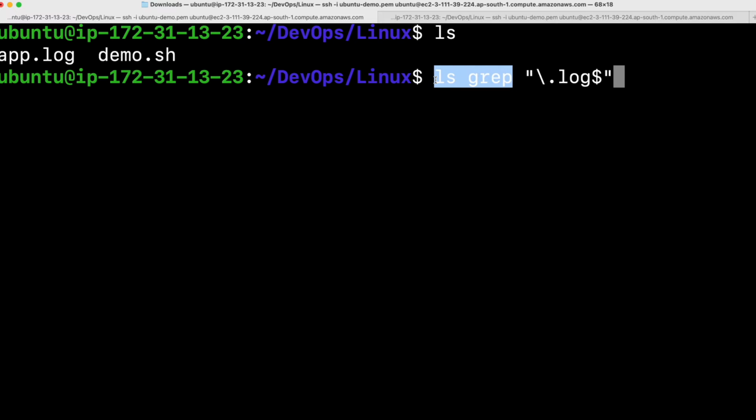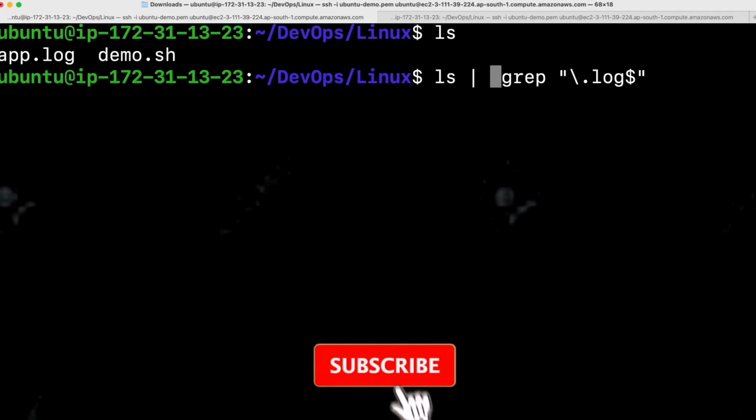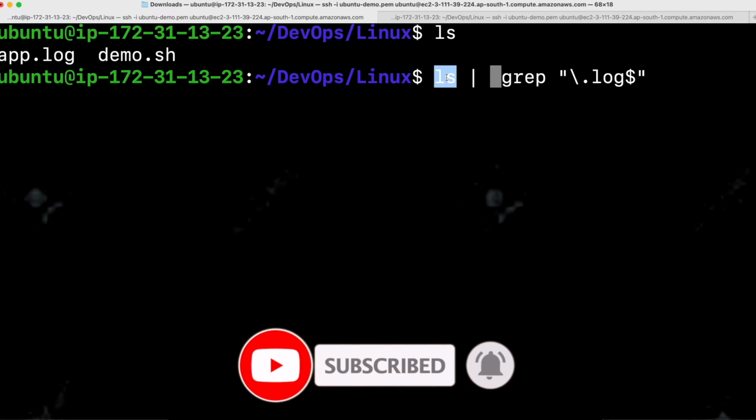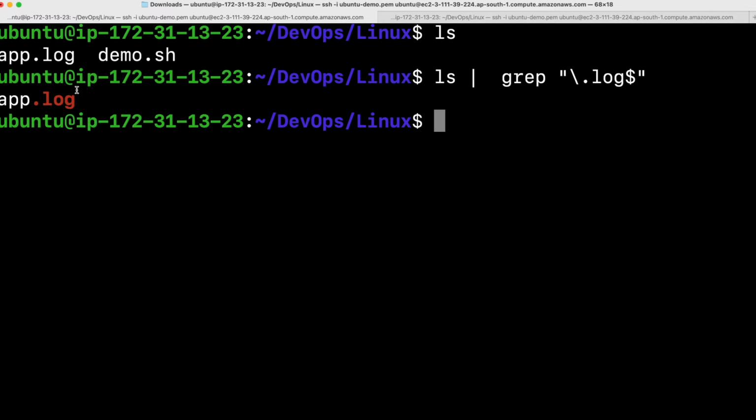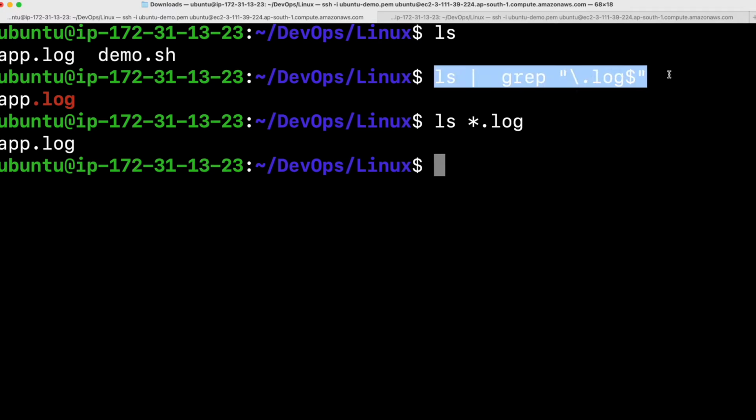Because we are using two commands here, to pass one command's output to another, we should use the pipe operator. Now, whatever files are listed will be passed to the grep command as input. So enter. As you can see, only log files are printed. Of course, we can achieve the same with ls space star.log. But I explained this to demonstrate how to combine two commands.